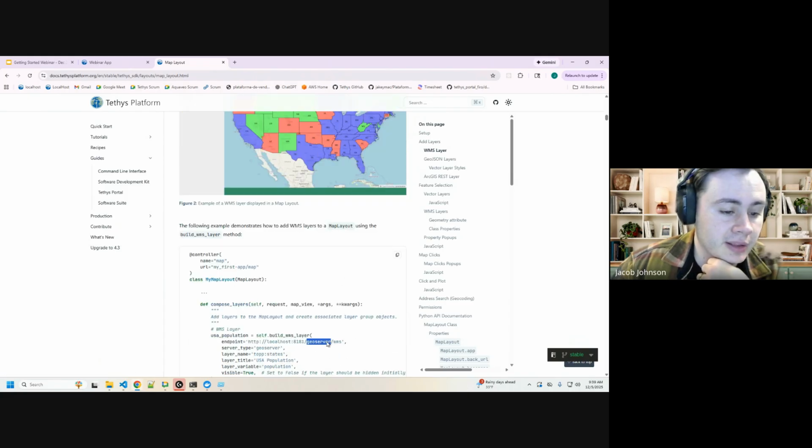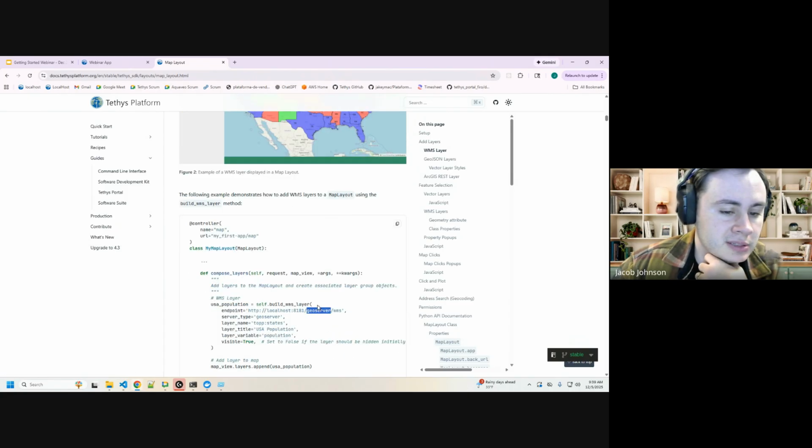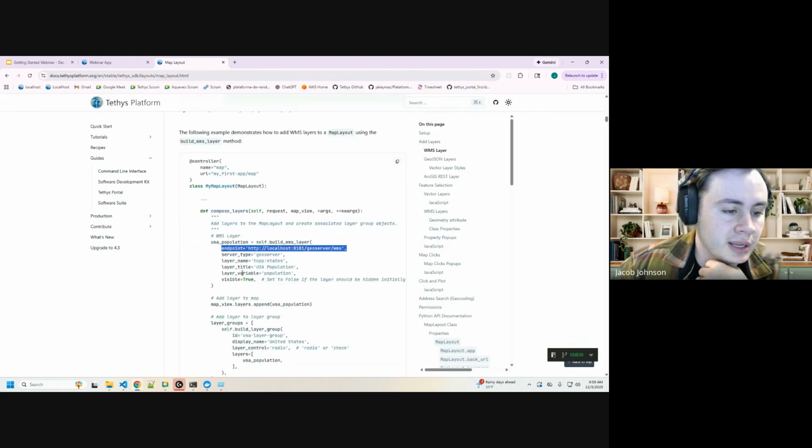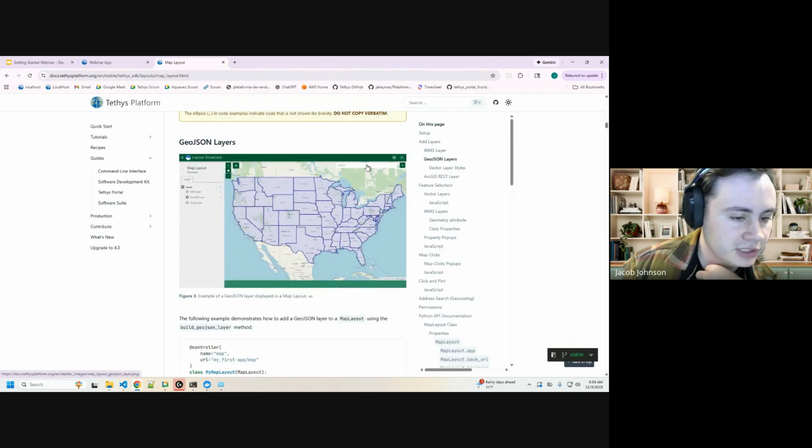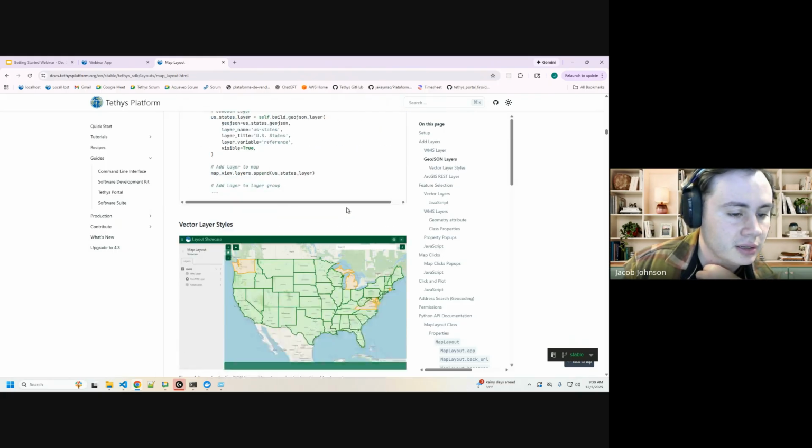And these can be online as well. There are different sources online that provide WMS endpoints similar to this one. That one does get a little more tricky. You need to get some info on what the layers that you want to access are within their server and their data. GeoJSON that we went over.